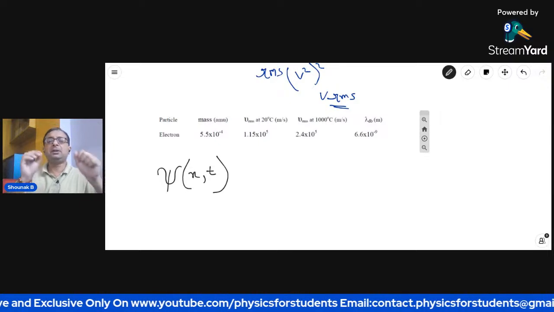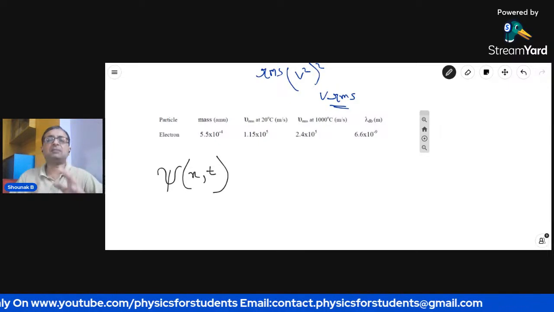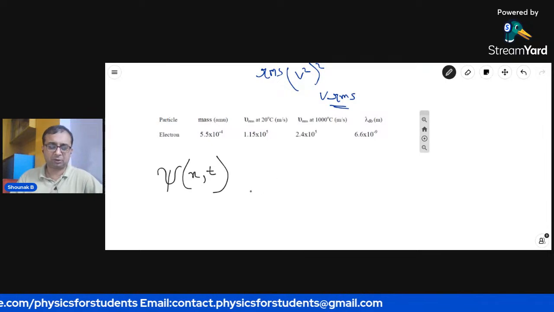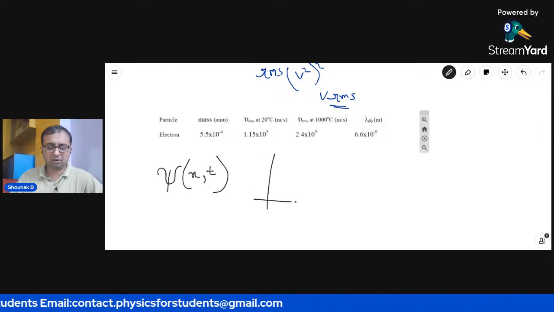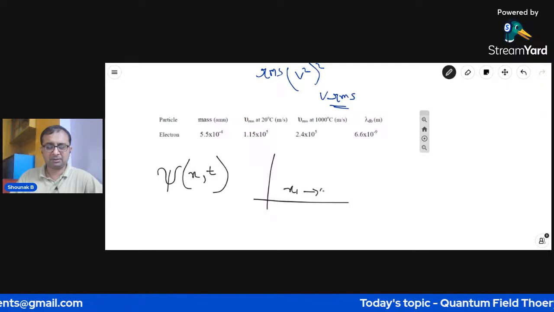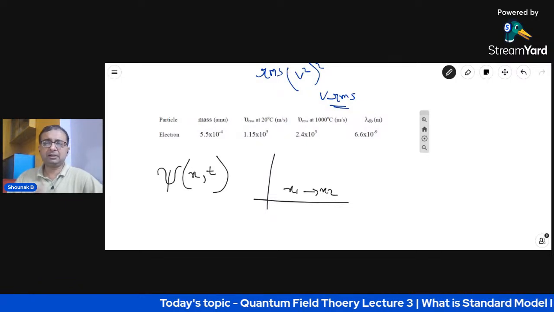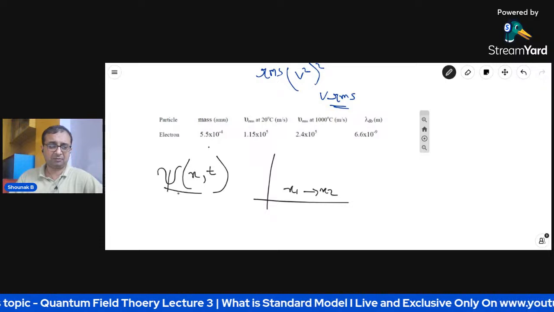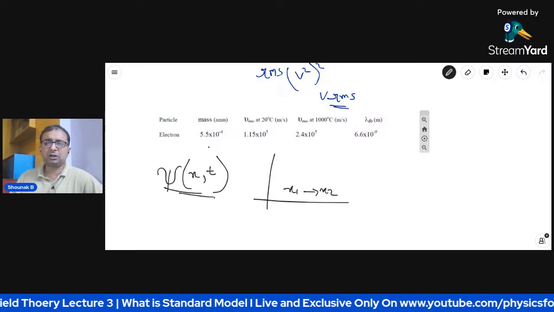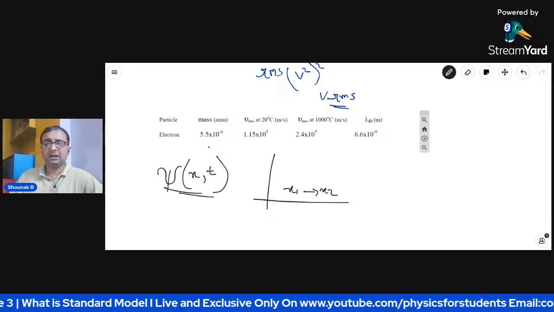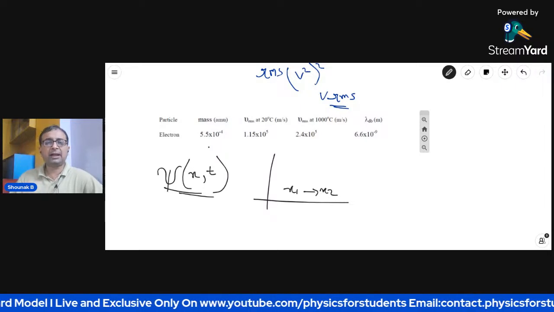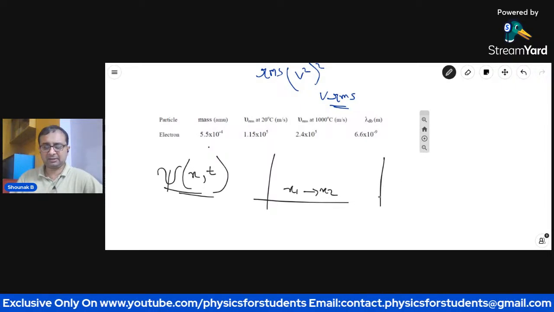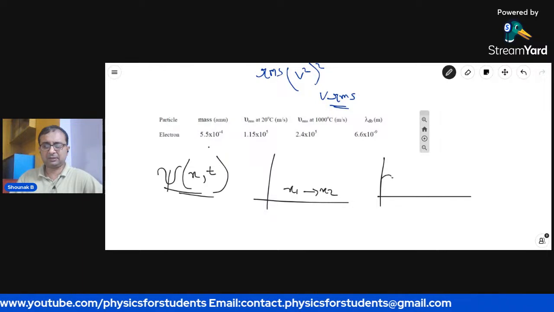So we use psi of x, t, clear, to represent the one dimension electron distribution function. That means at a particular time, when the coordinate interval is x1 to x2, say for example, if I draw this kind of a function, I make the interval from x1 to x2. So this distribution function looks like a standing wave which is fixed at both ends of the string. So if I take this as a string, this would be a kind of a standing wave, right?